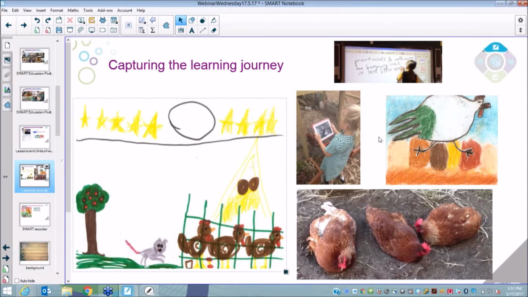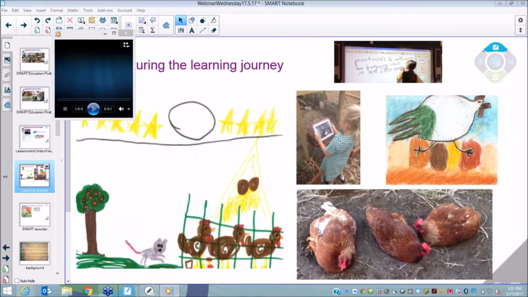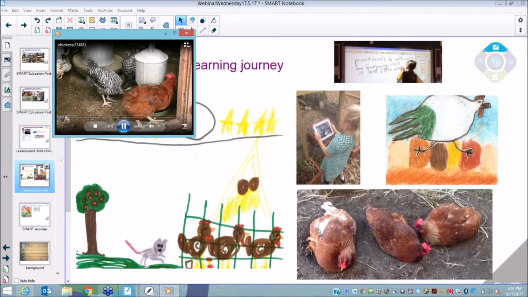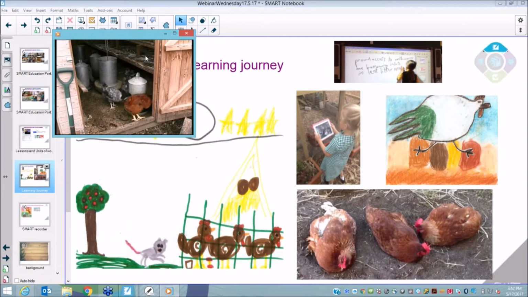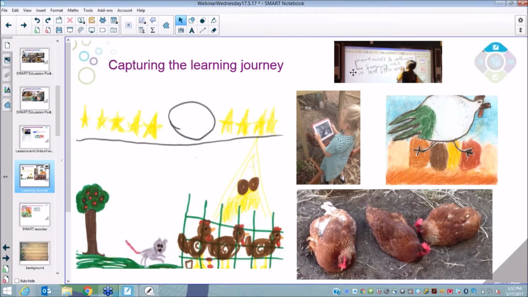So one of the STEM projects that we see frequently in some of our primary schools around Australia is chooks and the chicken coop and the life cycle of chickens, and this very often means that schools themselves have a small chicken coop and they may be videoing the chickens. So we can do things like embed or link videos into our Smart Notebook software, or get the kids to video the chooks and then put the videos up into our Smart Notebooks, and also understand the children using the smartboard as a learning space in the classroom.